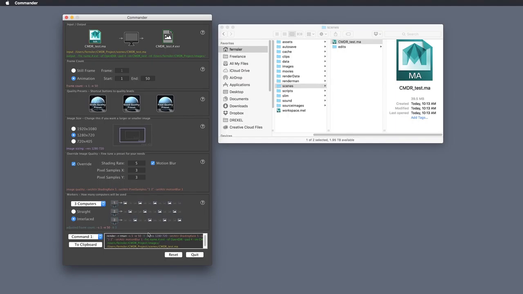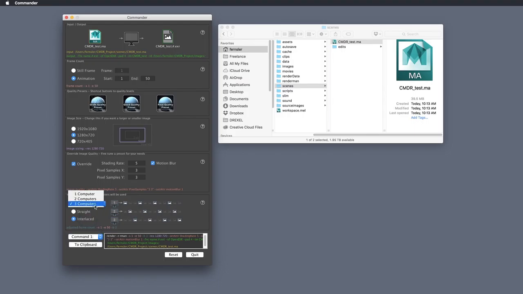Now what happens finally here is that we have the render command. The render command is constantly updated based on what you are choosing to do, and the colors associate to each section so that you can make associations as you're working. Now when you're ready to render, you can choose the command that you want. So if you have only one computer chosen, you can only have one command. If you have 3 computers and you need to distribute that command across 3 computers, you can choose which one you want to copy.